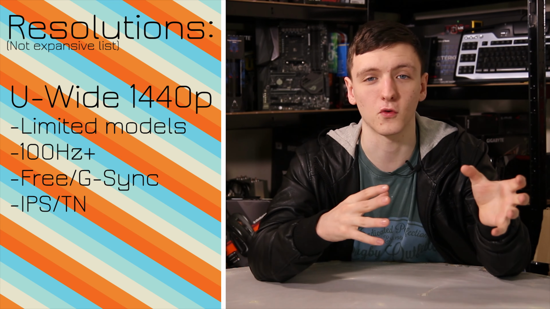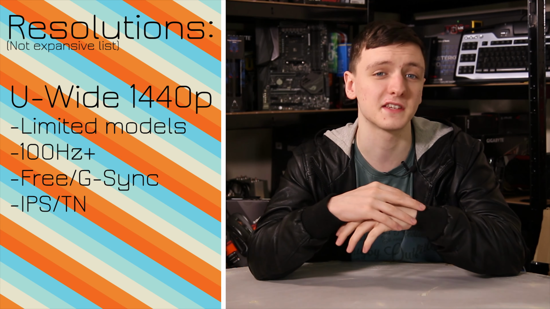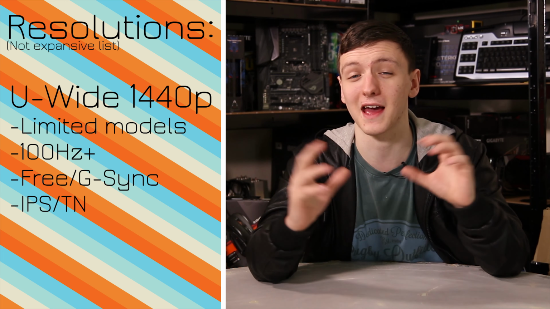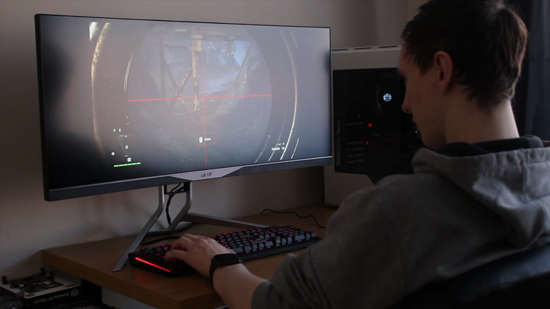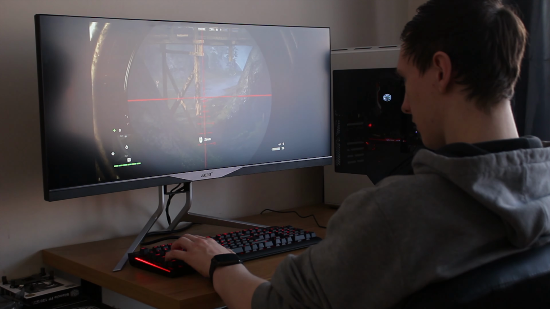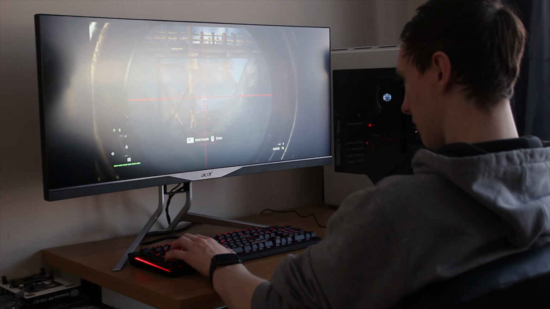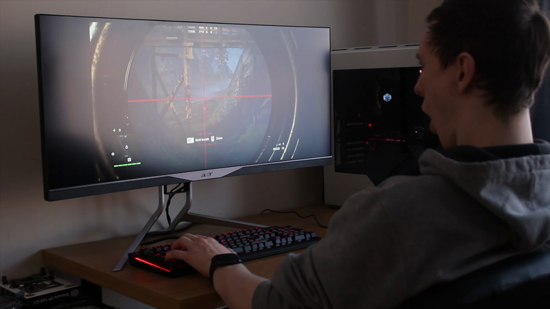Next on this is ultra-wide 1440p, or 3440 by 1440. This is a fantastic resolution for gaming and video creation. They're very expensive monitors, at least at this point in time anyway, although they do have G-Sync and FreeSync options available, and some relatively high refresh rate monitors are available as well, which is awesome to see, especially if you are in that sort of latter gaming category of things.